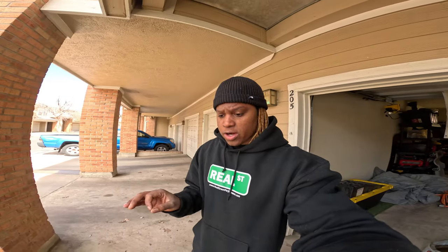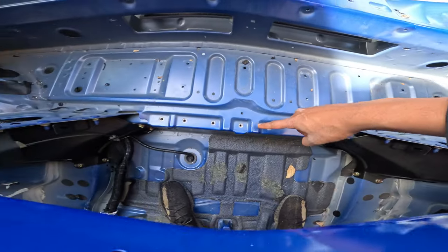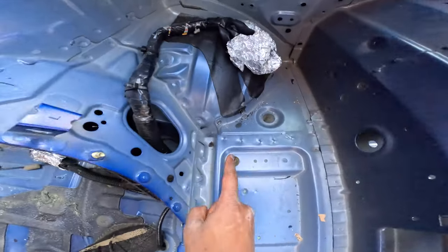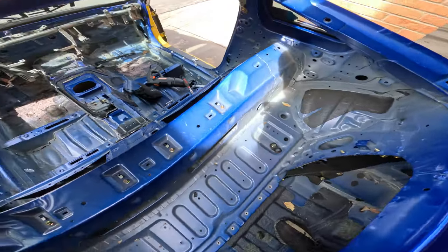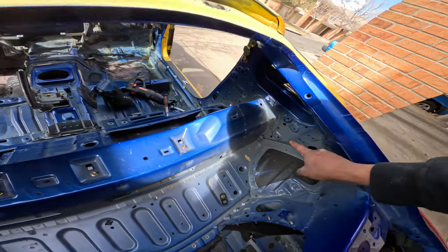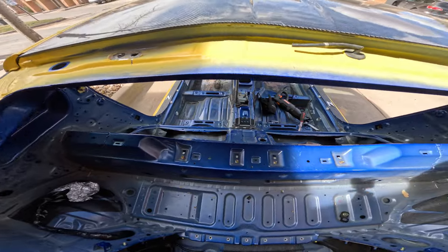We've already kind of started on the cutting of the part. What I've already done is I already took out all the necessary bolts and got all the little spot welds and things like that already cut out. If I go into the back of the car here, there's a couple bolts that you have to take out along this edge, and then you have to drill out some spot welds on the chassis there. And that's pretty much it. We're gonna cut this part off and get a couple more spot welds down to the bottom.